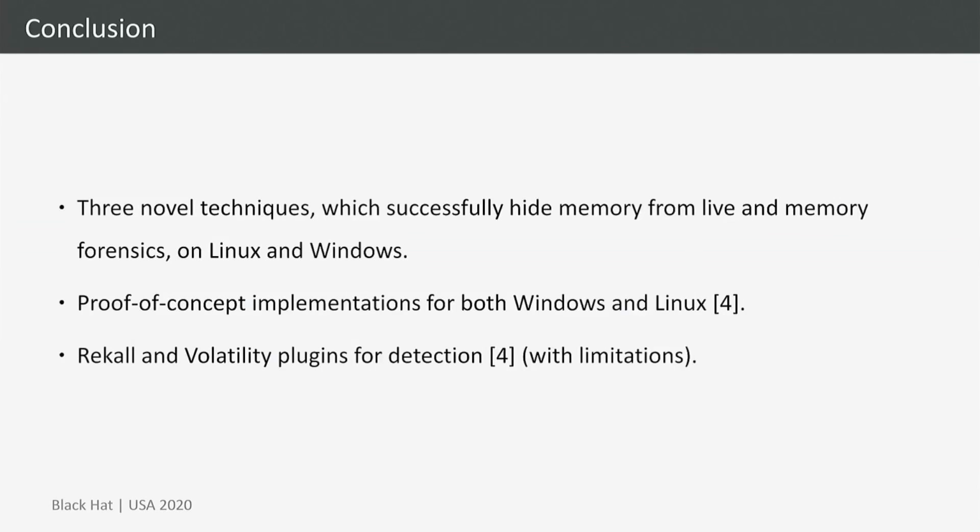To conclude, with this research and with this talk, we introduced 3 novel subversion techniques, which are able to hide memory from memory and live forensics on Windows and Linux. We are releasing with this talk also some proof of concept implementations for both operating systems that implement our subversion techniques, and our plugins, the Rekall and Volatility plugins that we've implemented, which are applying the detection approaches which we have described in this talk. And those are all referenced in the next slides where you can grab them.